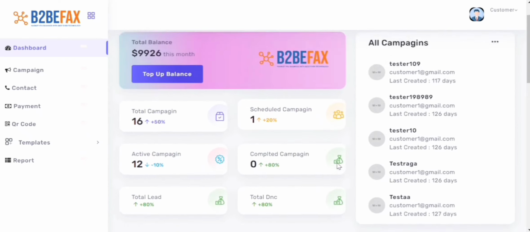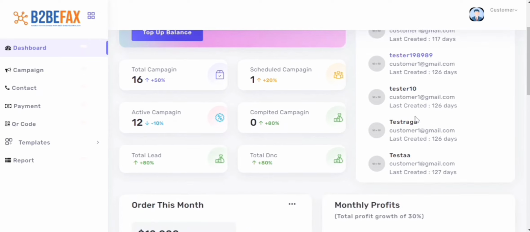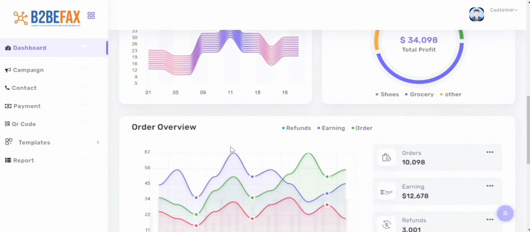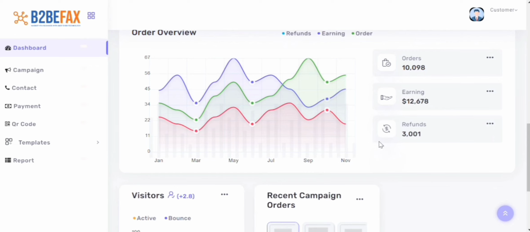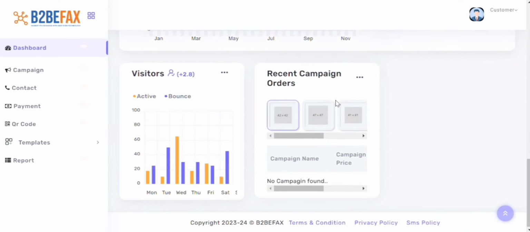Here we have the top-up balance, total balance amount, all campaigns, total campaign, scheduled campaign, active campaign, completed campaign, total leads, total DNC. Here also we have order list this month, monthly profit, order overview, orders, earning refunds, visitors, recent campaign orders.